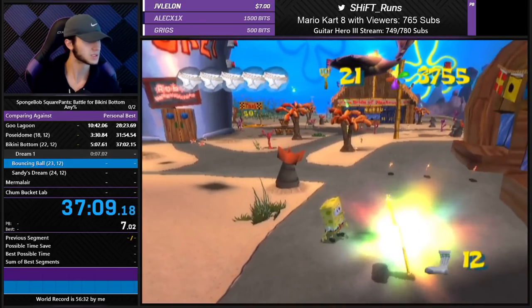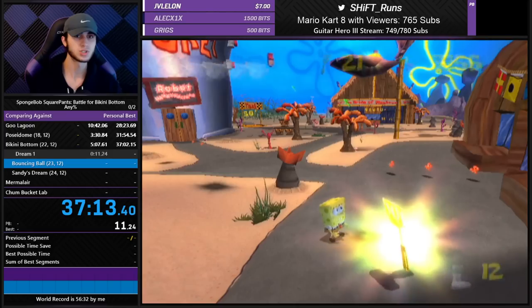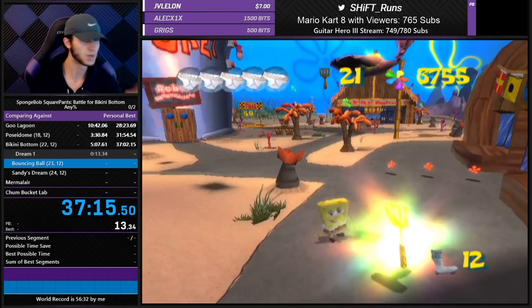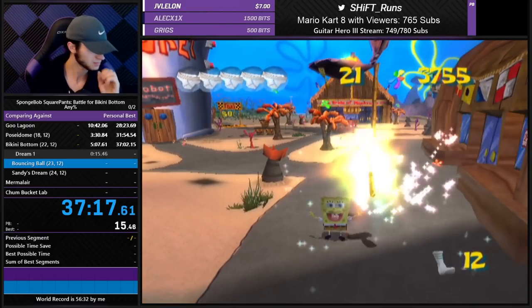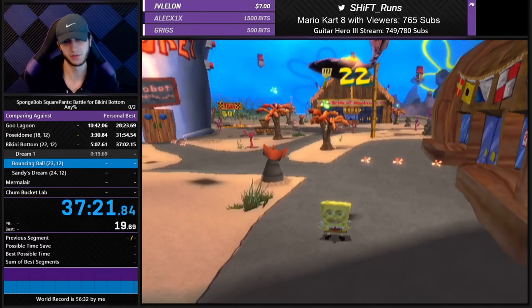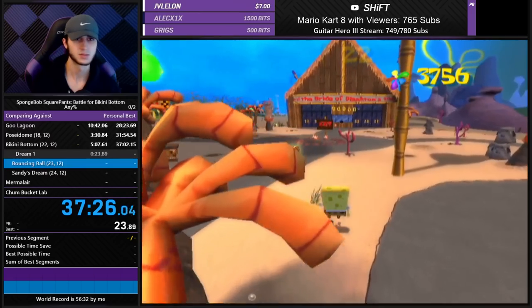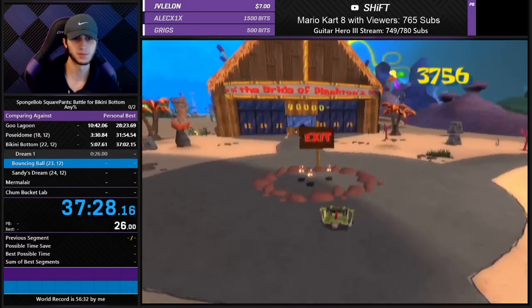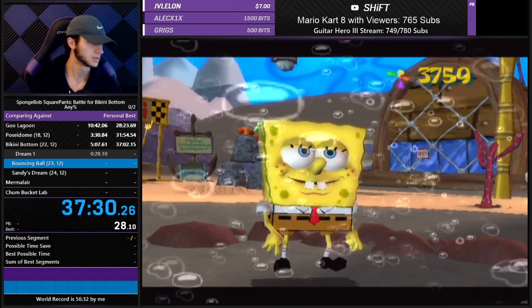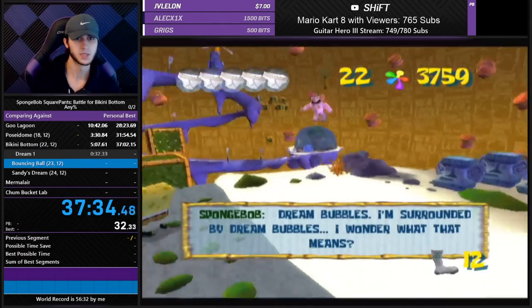Okay, that's actually a mistake, because you get the spatula here. At this point, you should have 21 spatulas and 12 socks. This should be your 20-second spatula for the Krusty Krab. I just accidentally counted that one, so I'll fix that before I upload these splits. Alright, this is a very easy level for beginner strats.